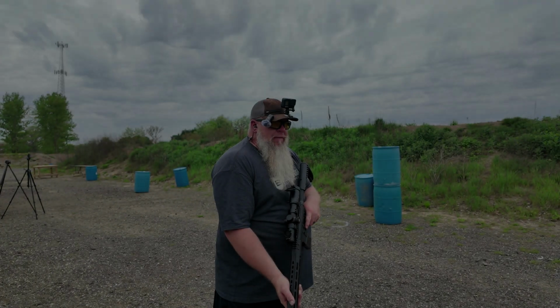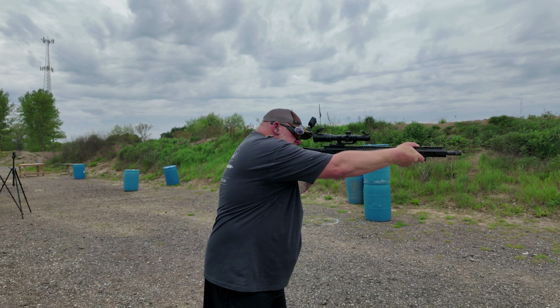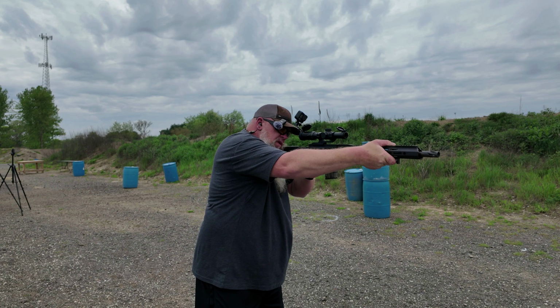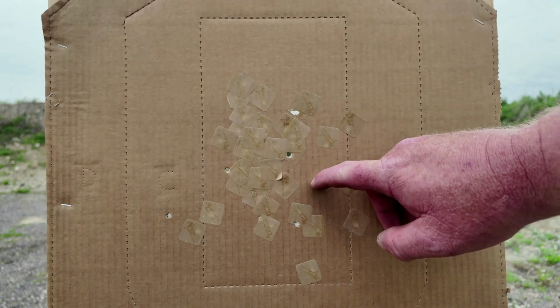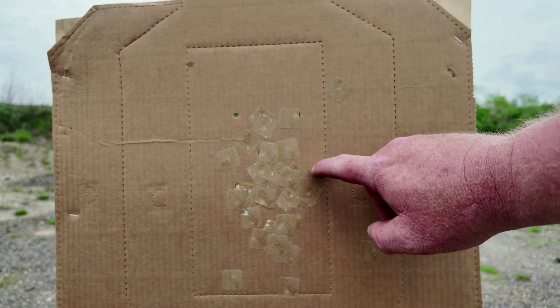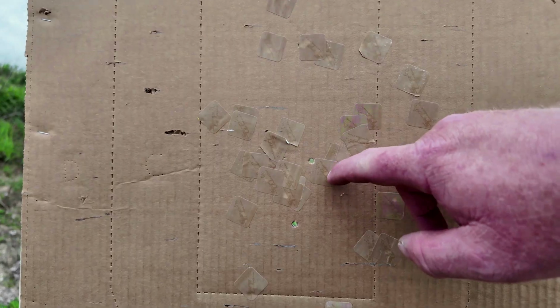All right, let's run one more mag. Target on the right probably isn't going to be too good, but it did run them all, and it did lock back. All right, target on the right, we have 3 alpha, 1 Charlie. Next target, we had 4 alpha. And our next target, 4 alpha. And our target on the left, 2 alpha.